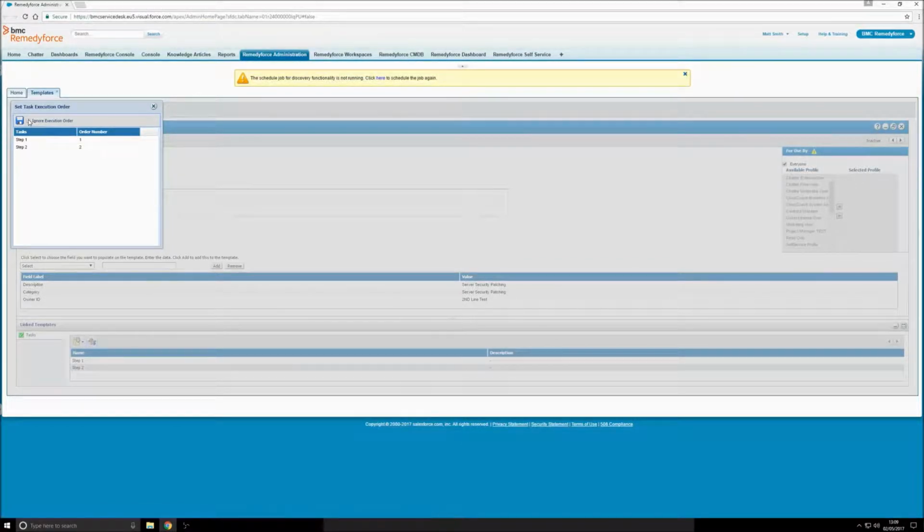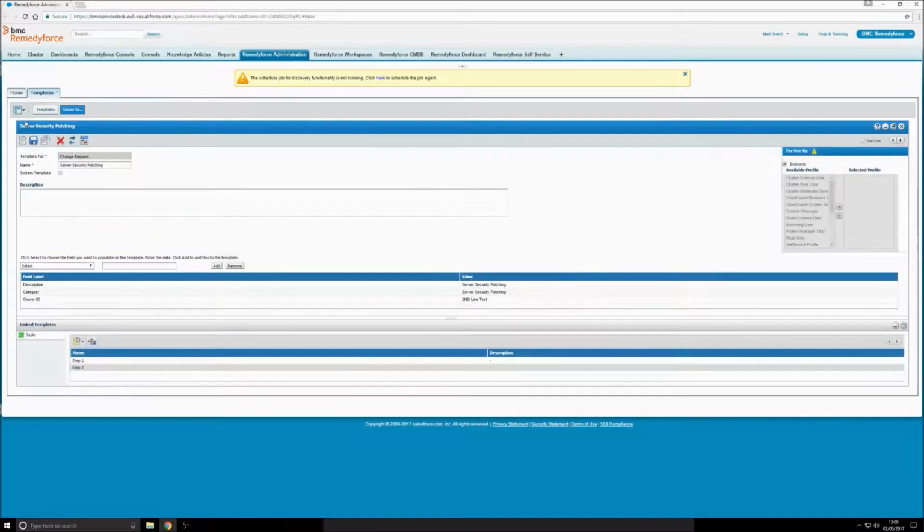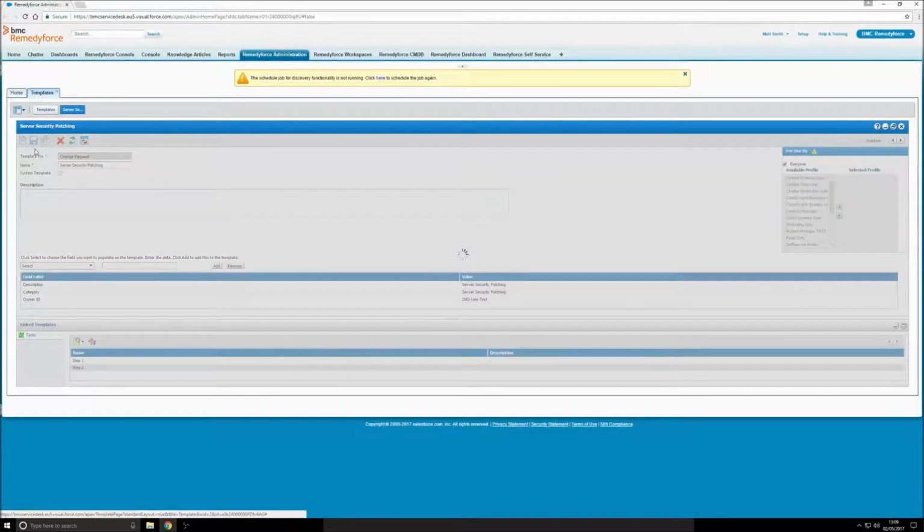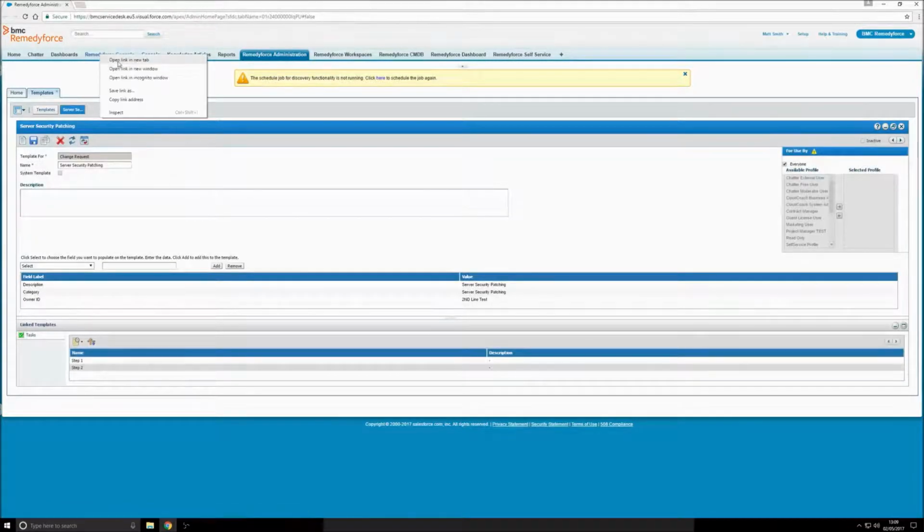So what I'm going to do is untick that, and I'm going to keep this order number as it is. So step 1 will fire first. Once step 1 has been completed by the analyst, step 2 will be created. And simple as that, we've got our new change request template and a couple of tasks.